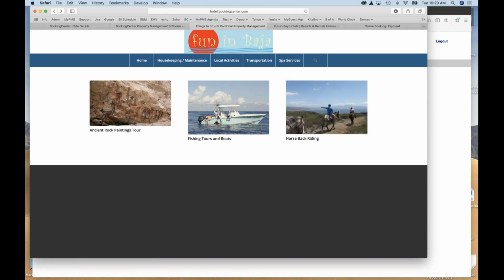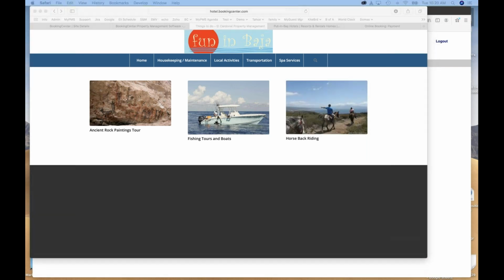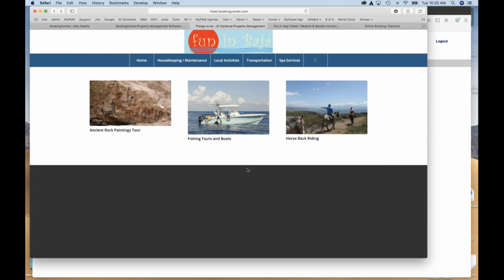All of these are very elegant ways in which you can offer your guests the ability to book services. Now, when these services get booked, whoever is responsible, for example, in this case, if there's a fishing tour, that fishing tour person would have a BookingCenter app on their mobile phone or the tablet or something. So the minute a booking happens, they get notified. You don't have to worry about notifying them. Then they can follow up with the guest directly through SMS or through their app or through email.